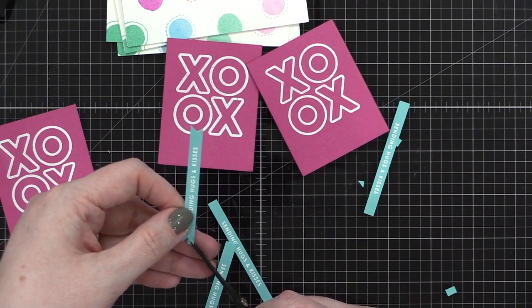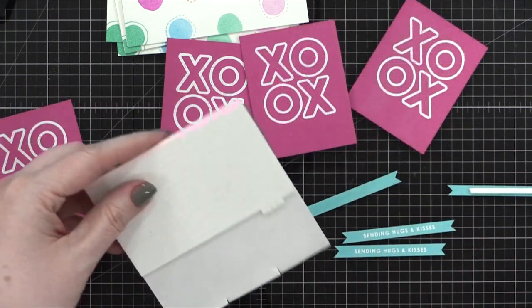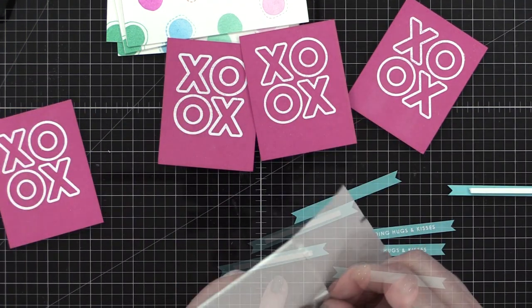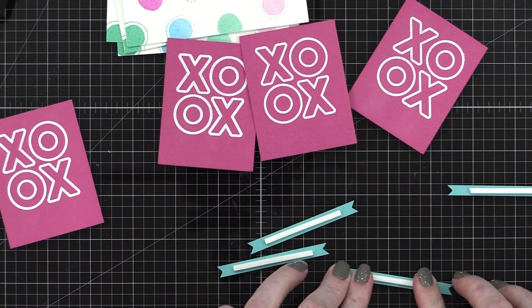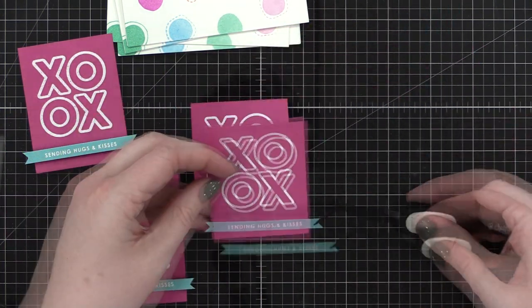So I took some thin foam strips and put those right behind these greetings. And I measured the foam so that it was about the length or the width of the pink cardstock. Put that in the direct center of each one of these banners. And then with my tweezers, I adhered them right below.